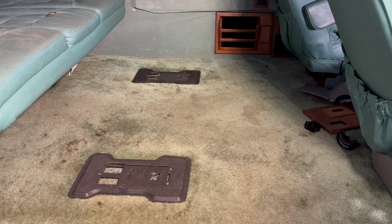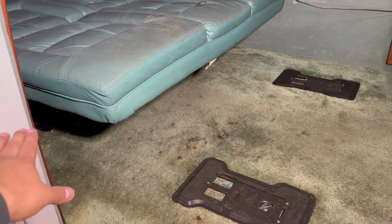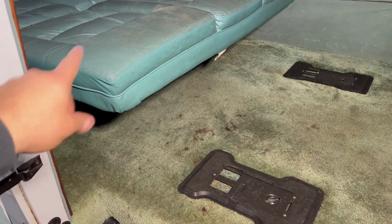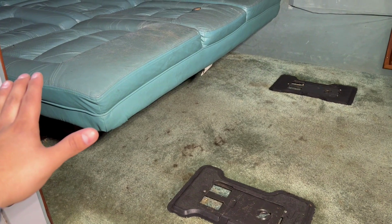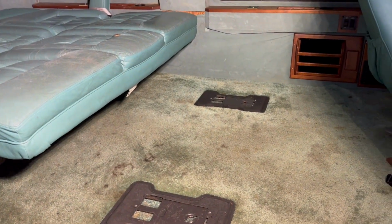So the back seats, the two captain seats are removed. The couch in the back, I was not able to remove it. The 19 mil bolts that are holding the brackets down, they just keep spinning. So we're just gonna work around this. Shouldn't be an issue. Let's keep on going.